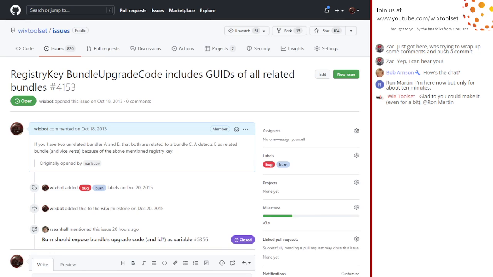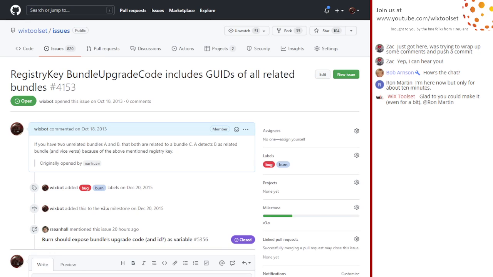They certainly could. Yeah, they do, actually. They can. They don't have to. I thought they did have to. Nope. Could be any related bundle ID. The upgrade code is one of them. So you go related bundle action equals patch. The ID you give it can be anything? Yeah. It's just a related bundle ID.